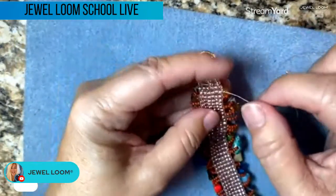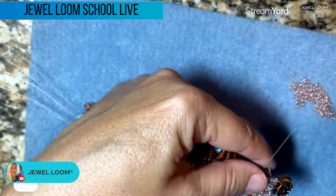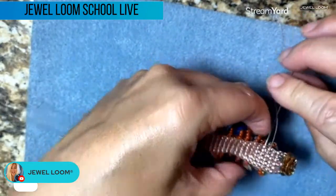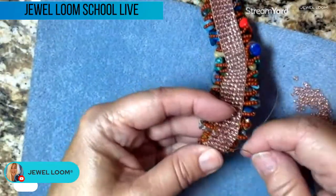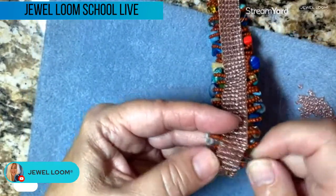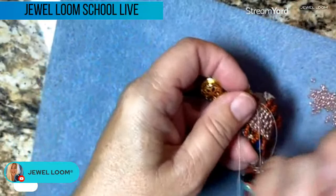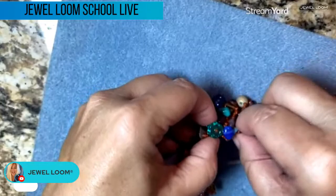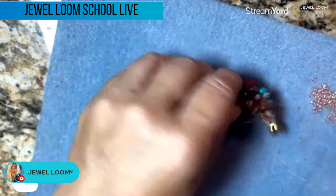Could I just weave this until I run out? Yeah, and that's fine. I do like to give the looped bracelets a little bit more. Come on, buddy. A little bit more sturdiness with some extra thread.